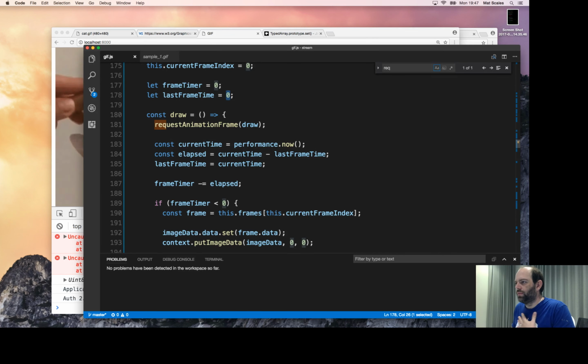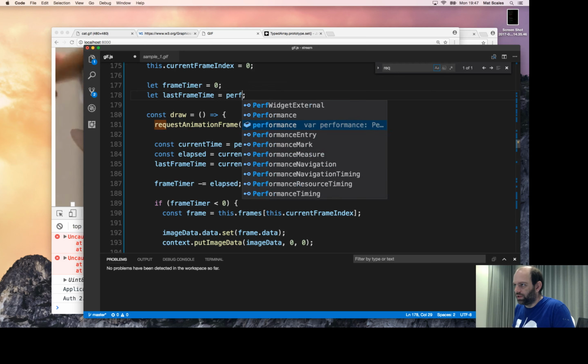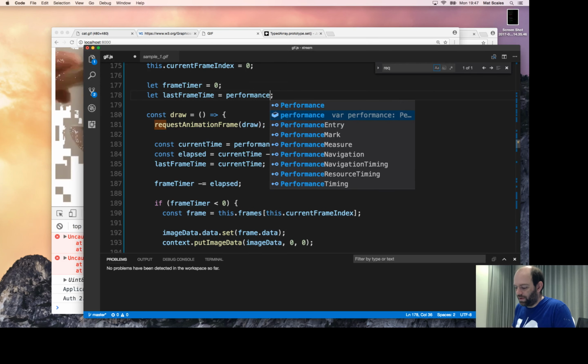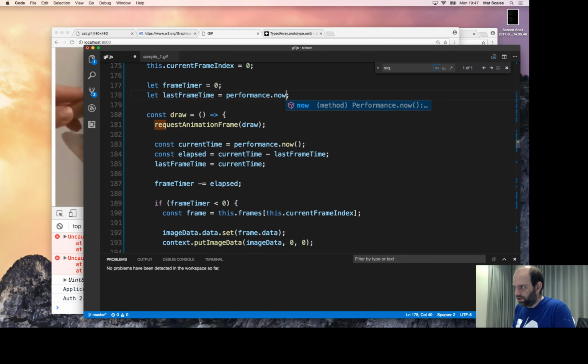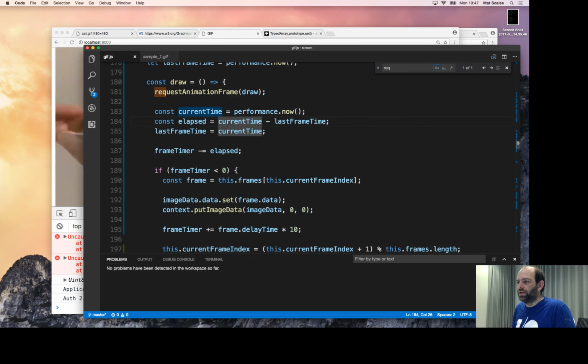You know what, last frame time, let's make that performance.now, because we set this after everything has loaded, so we won't skip a whole bunch. If we set it to 0, then the first time we came through here, current time is performance.now. Let's say it took 5 seconds to decode the GIF. So this would be 5,000. Last frame time would be 0. So the elapsed would be 5,000.